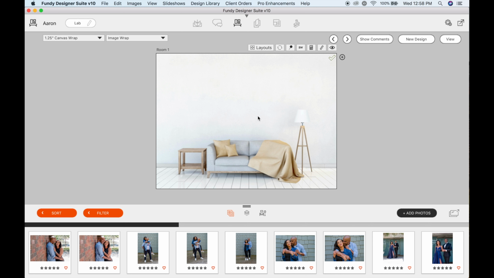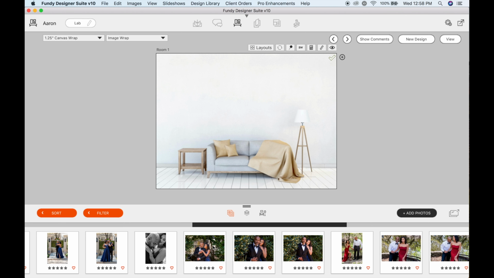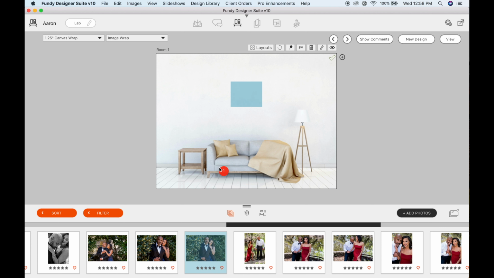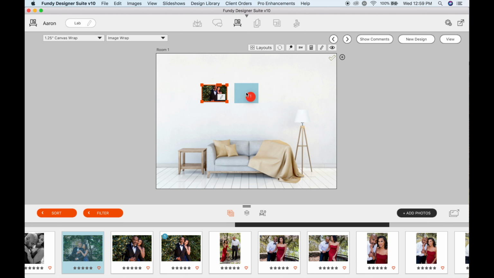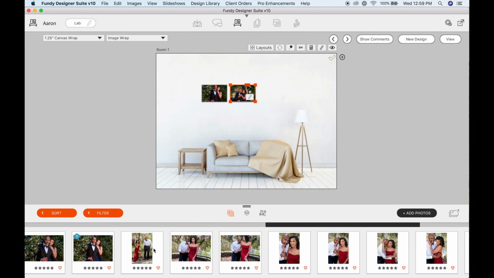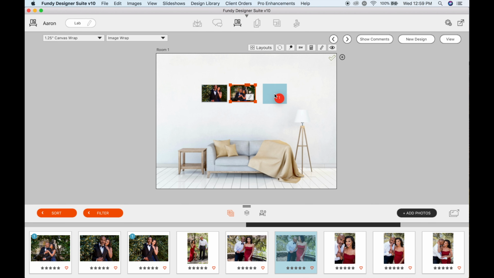As you can see, there's a wall here with a lot of real estate. I'll have the favorite images that I have in mind, and I will drag it on the wall. I will choose a size that I typically like to see. I'll drag another. But when I'm designing it, I want to keep the aesthetics similar, so the wardrobes have to match. And I have my first layout.